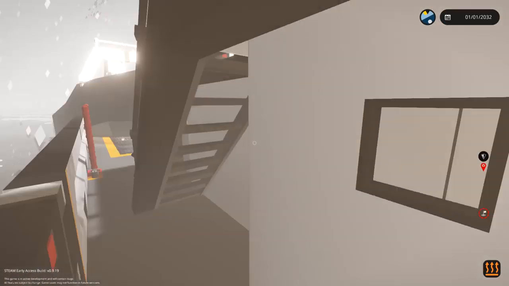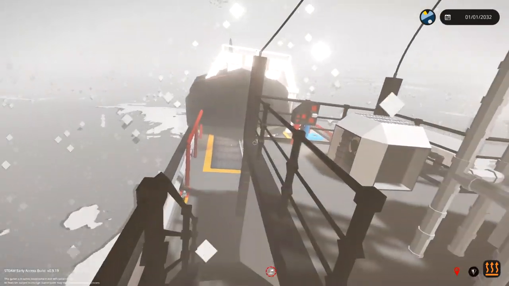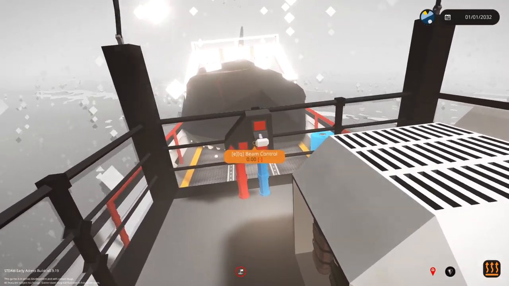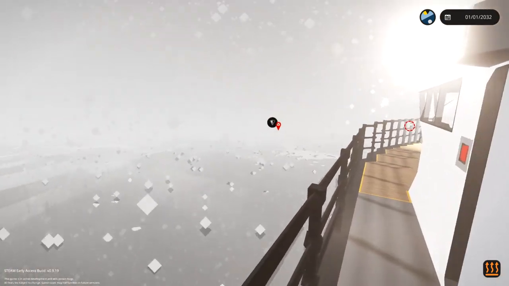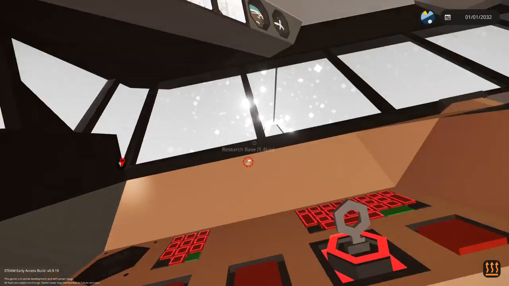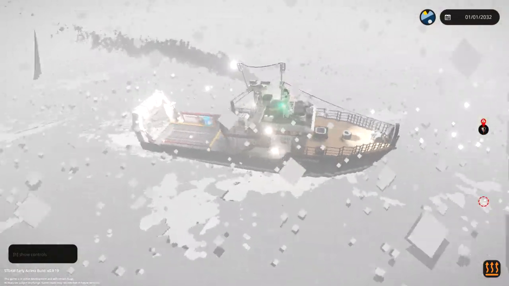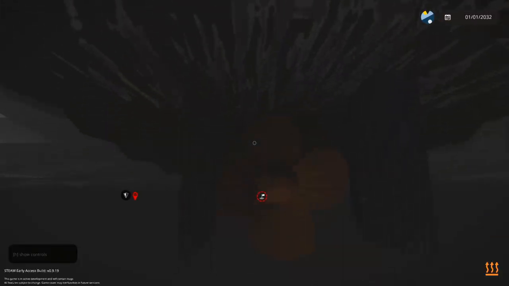I'm pretty scared, actually. Right, I'm going upstairs. I'm getting in the bridge. This isn't right. They never keep hold. Is this new? I've never seen a Meg keep hold of a ship before. Alright, get in the seat. Yep. Okay. Oh, he let go.